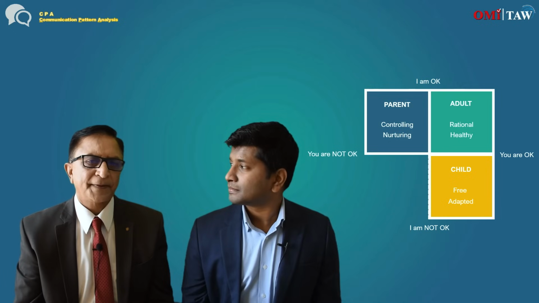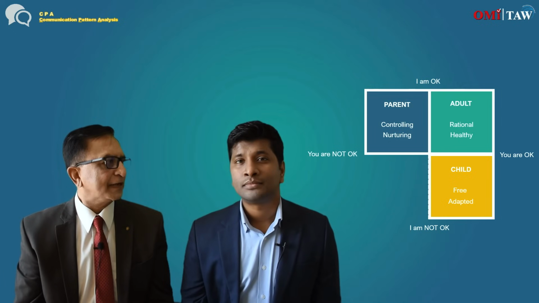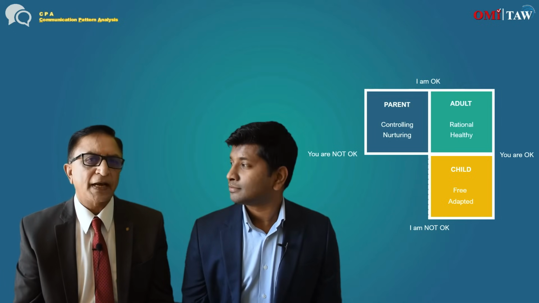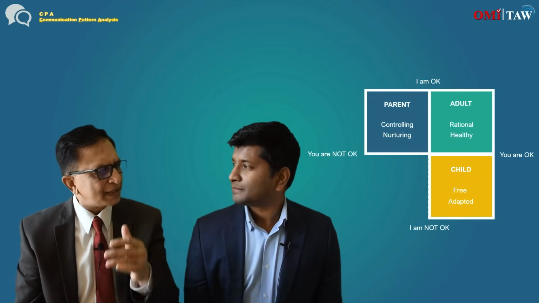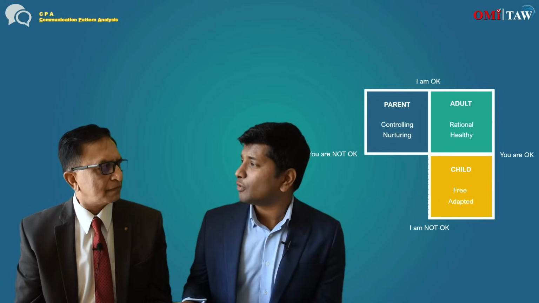Having said that, we have discussed three quadrants. The last quadrant: I am not okay, you are not okay. What do you call these people, where I have no regard for myself, nor for your well-being and welfare? Antisocial? Absolutely. They don't respect themselves, they don't care for themselves, neither do they care for the other person.